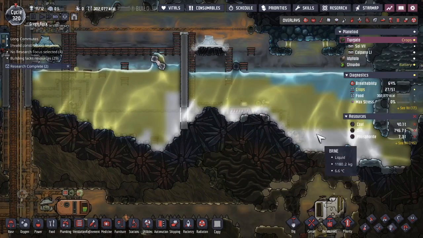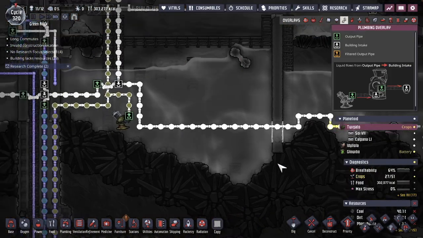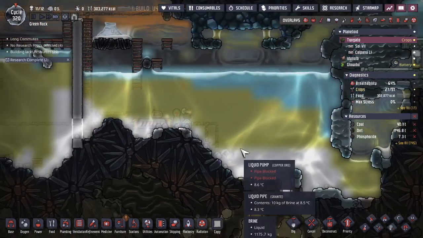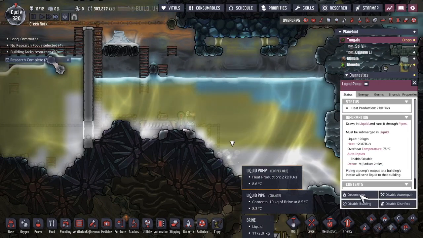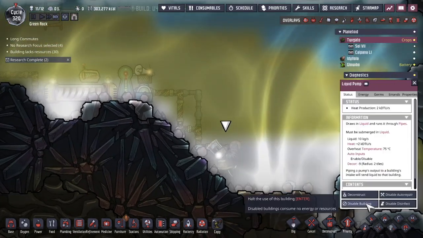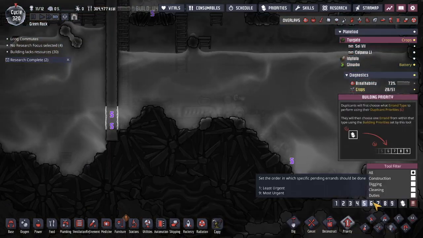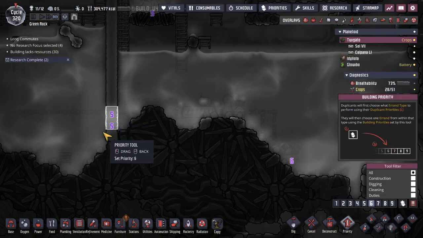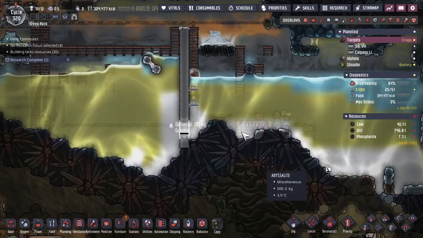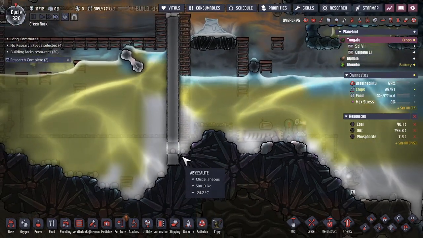We definitely need filtering here, because look at this. We're fine right now at the moment, but we're going to get into the situation where this is going to start to consume polluted water. In fact, I'm even going to disable this. I'm going to disable this. So we'll do that high priority, because I see that making a mess in my base if I let this run any further. And we've made an almost wall.